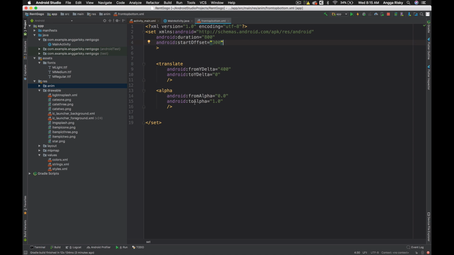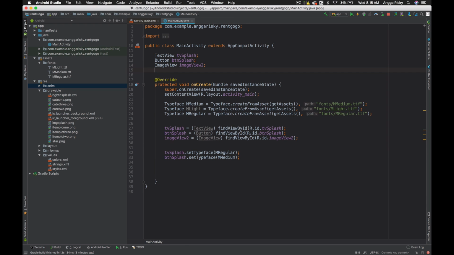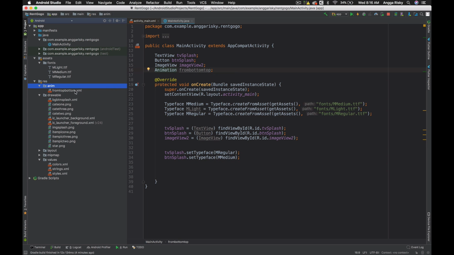Then you have to follow this code for the translate and the alpha. Then we have to register it here in the Java, from bottom top, and then we have to import it like this. So the name was from top bottom.